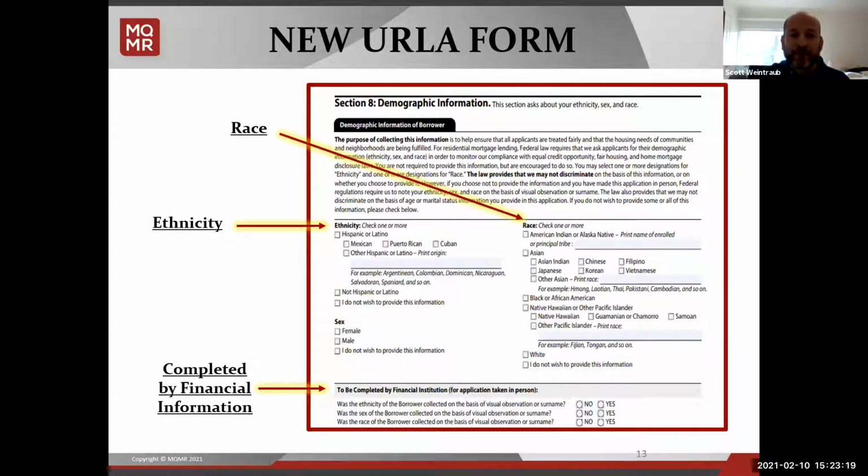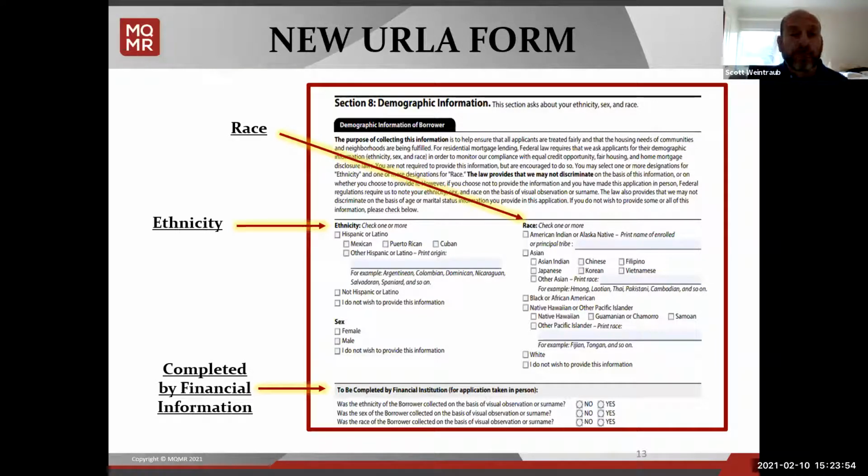And so you can see if an applicant were to identify him or herself as Hispanic or Latino, there's some choices, and along with another if they wanted to type something in. Similarly with race, for some of the racial categories, there is an opportunity for the applicant to further identify themselves as to how they would choose to identify him or herself. And there is gender, and for each category, there is still the option for the applicant to say, I do not wish to provide the information.